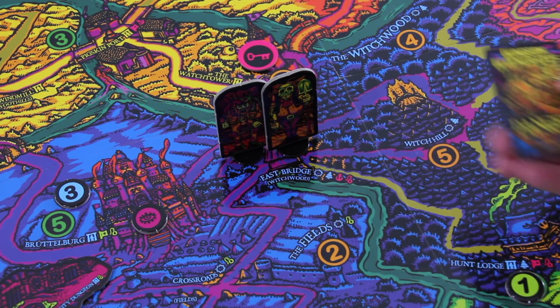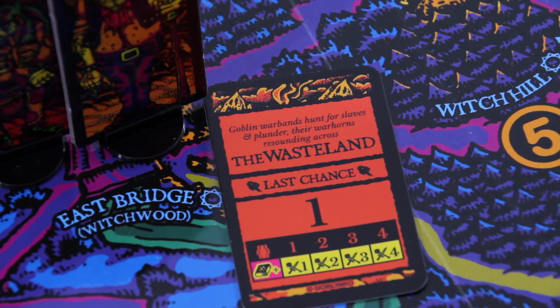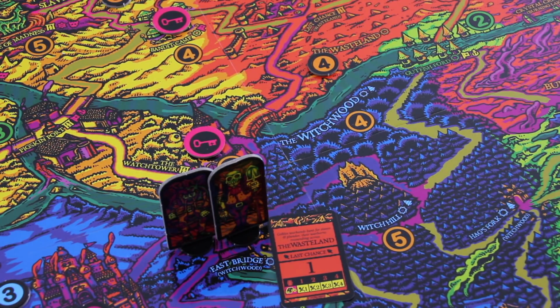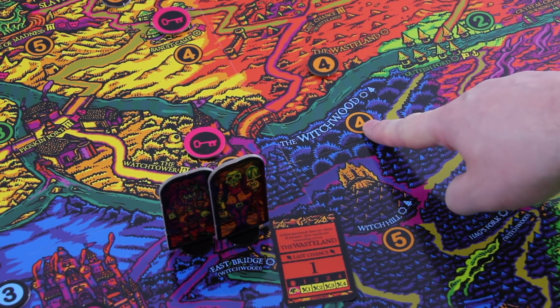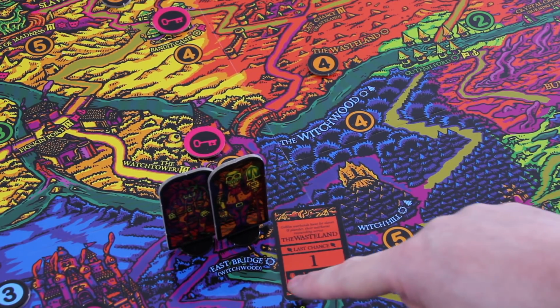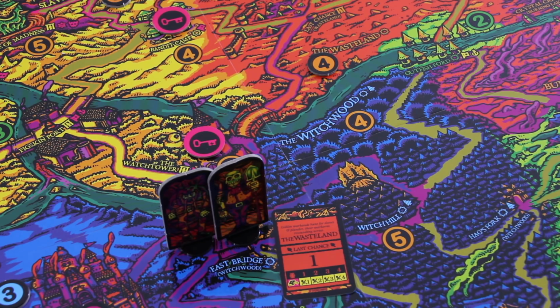Okay, next we have to resolve our danger card, and what happens here? Oh, pretty sure we will see some action now. Goblin warbands hunt for slaves and plunder, their war horns resounding across the wasteland. Okay, first of all, we have to increase the danger level up here in the wasteland, which isn't a bad thing, to be honest. And then we have to compare the danger level of the card to the danger level of the location we are in. Right now we are at Eastbridge, and Eastbridge shares the danger level of the Witchwood. So this is a 4. The card is lower than or equal to the danger level. So we have to fully resolve it here, which means we will see an encounter card. And as we are 2 party members, we also have to fight 2 standard foes here.